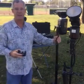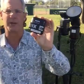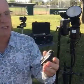Let's put this over here. Okay, so I've got a couple of different triggers, and there's a reason for it. I started off with the X1 trigger. This is a Godox trigger, and I happen to go Godox just because I got it cheaper, but in the future, I will definitely go with Flashpoint or Cheetah because you can contact them and deal with warranty issues, and God knows these things are going to break. I know it. They're just going to go bad like Yongnuo, but we deal with it, and that's okay.